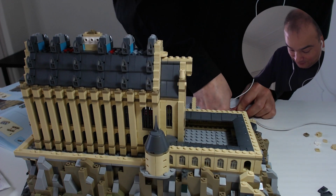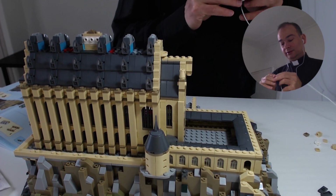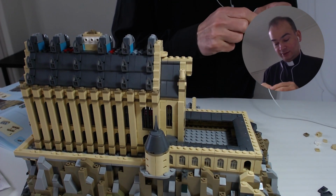Use some strength. I hope I don't break anything. I don't know why. What's wrong with this?